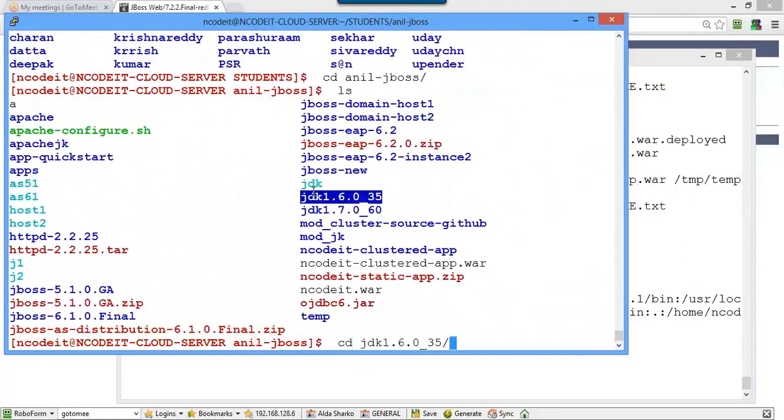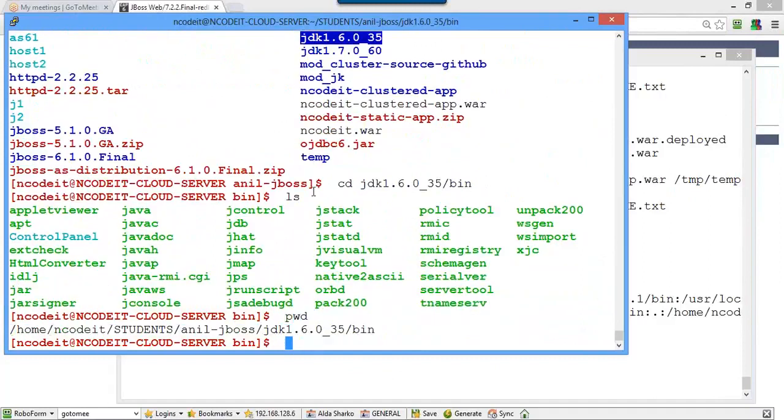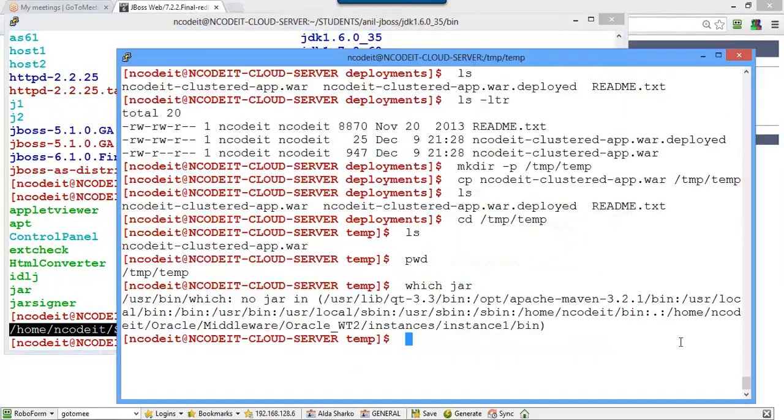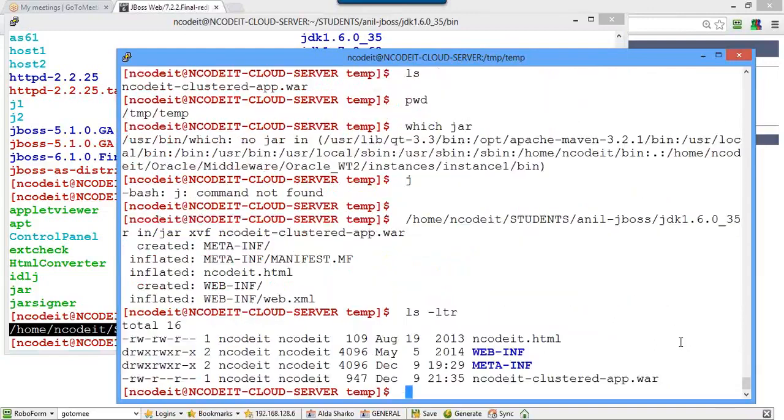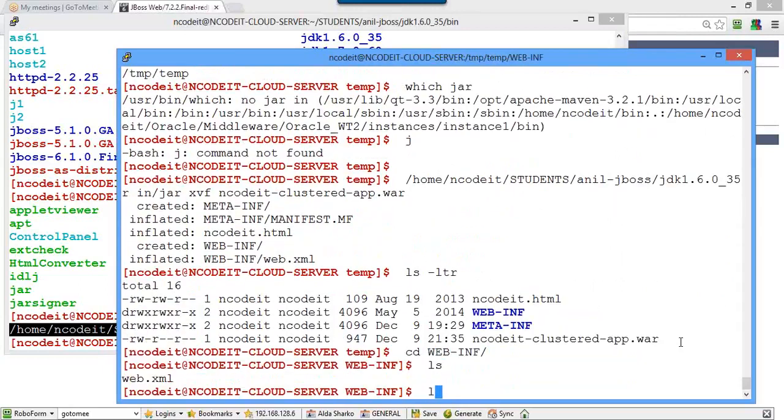Okay, so this is the jar command I'm going to use, jar xvf on the war file. Okay, now I go to the WEB-INF folder.